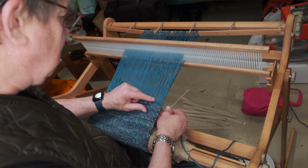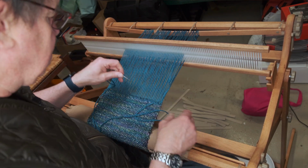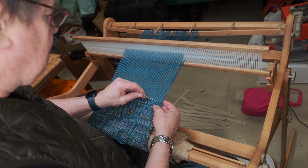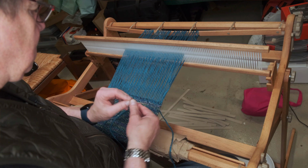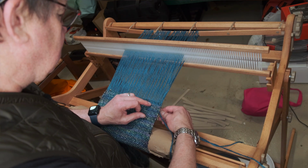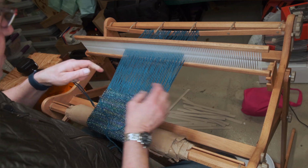So I'm here, I'm going to go 2 threads across, 2 threads down, and come through, pull reasonably tight. 2 threads up, 2 threads across on the outside, and that holds it in. And then down here, I'm going to go 2 threads across, 2 threads down, same again. And we'll go all the way across.